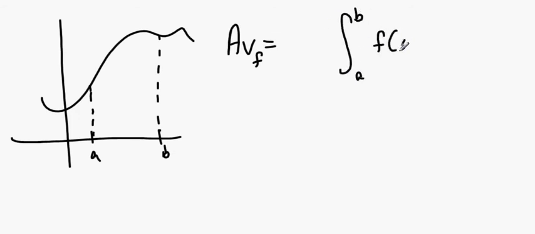I would like to consider the average value of a function. So if I have some function, like so, on some closed interval from a to b, and here's a, and here's b, f of a, f of b, if I want to know, I take all these values of the function, and I add them all up, and I divide by infinity, what the heck does that even mean? I'm not even sure. But here's what we do. We define the average value of a function as the integral from a to b of f of x dx divided by b minus a.